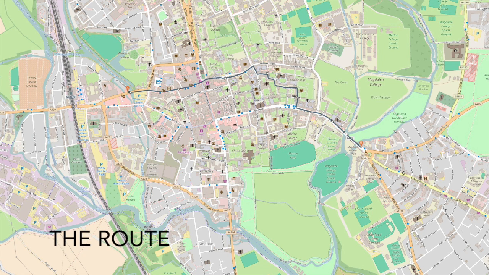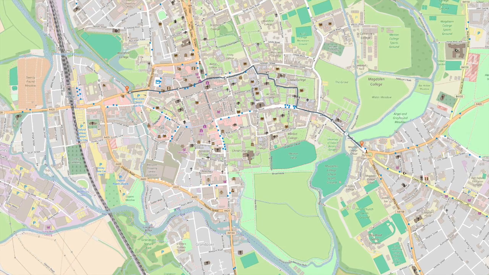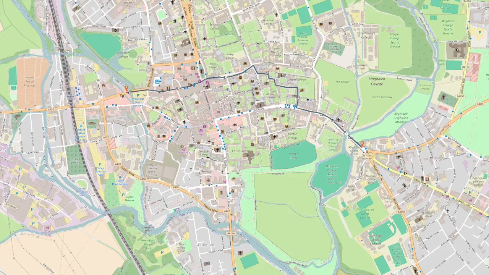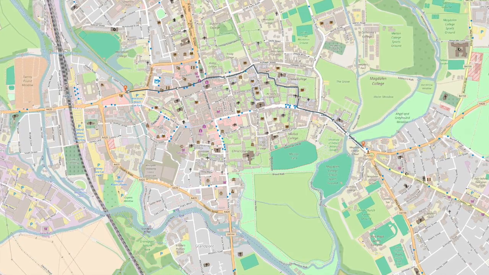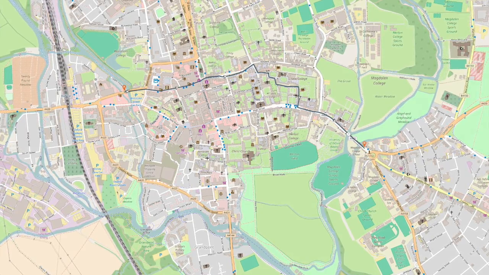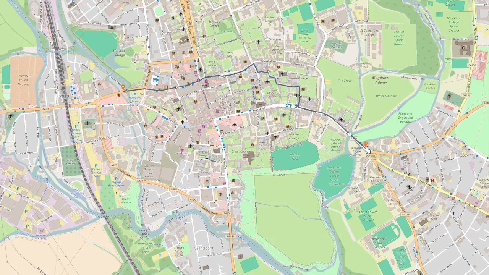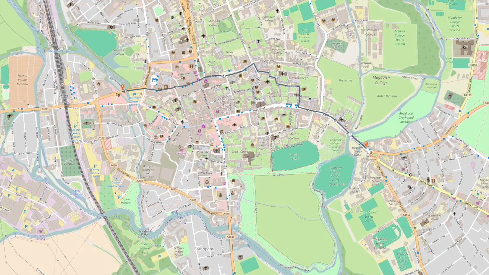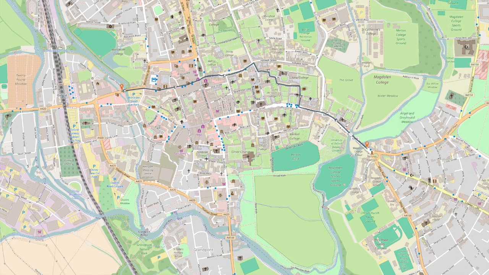The route we'll be following will start on the left side of Hythe Bridge Street. It will then go through George Street, up past the crossroads with Cornmarket Street. Then it will turn into Kate Street. Then it will go through the Bridge of Sighs, follow Queen Street, joining back onto the High Street and following all the way down to the end of Magdalen Bridge.